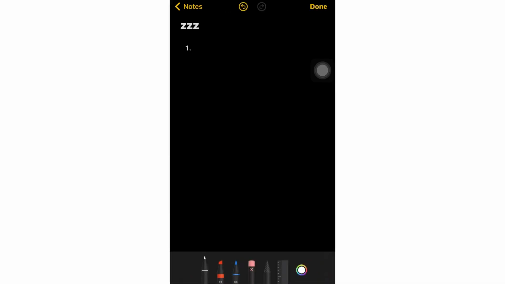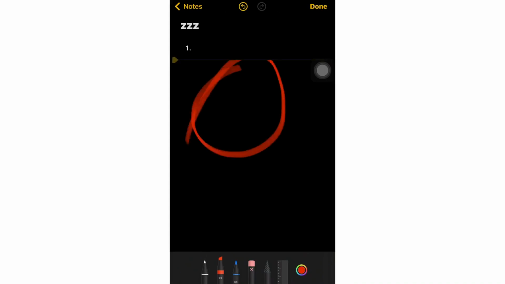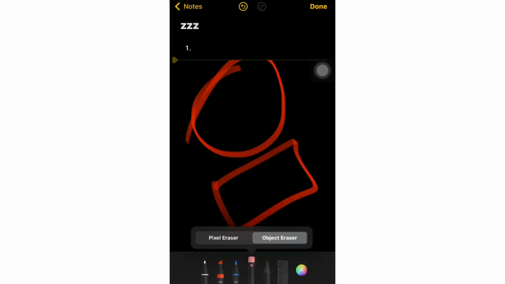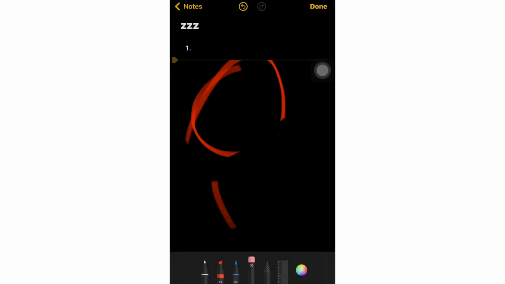You can see here, whenever we doodle, like this option was not here before, I have made a circle, I have drawn a rectangle, so you can see how bad it is. Even if I make it carefully, it couldn't be so clear or so precise. Whenever you want to erase, you have to go to the fourth tool, the eraser, and touch it again. Pixel eraser means that you erase by your own touch, and with the object eraser, you touch the doodled object and it will be erased itself.